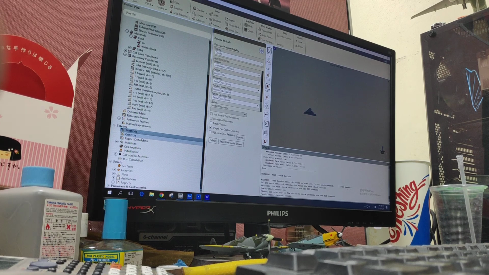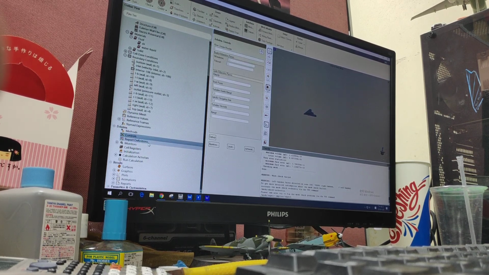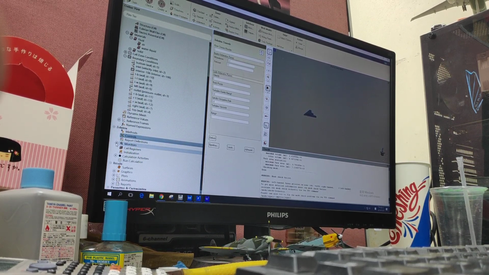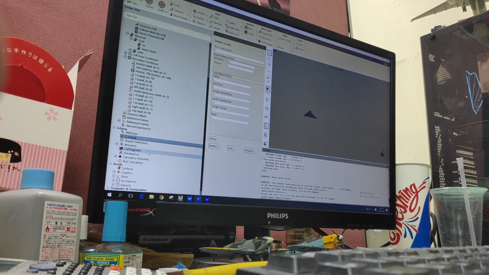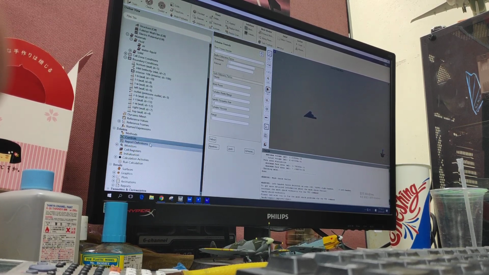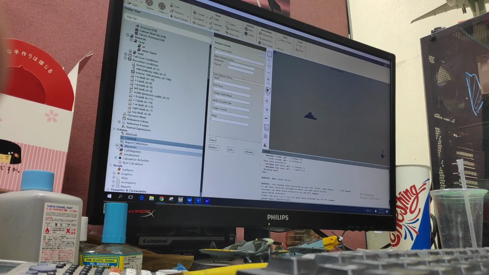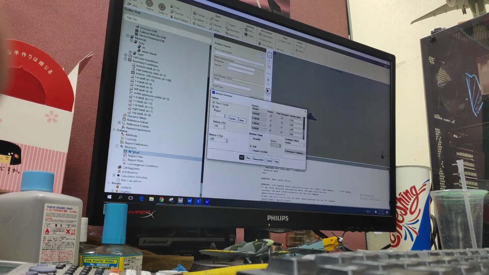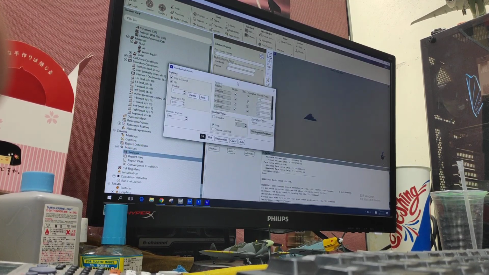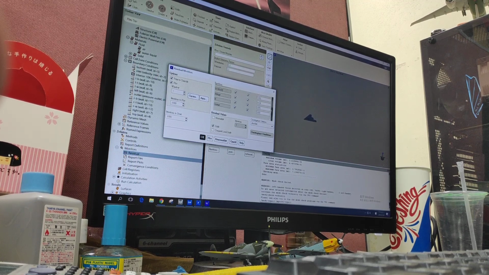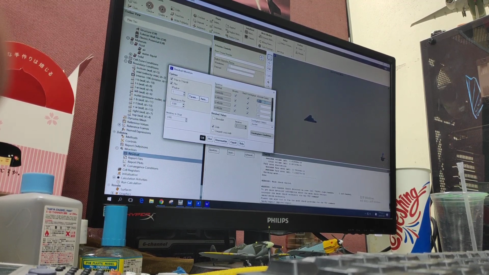Sorry, I just check again. Okay, so we are done here and then going to residual. Residual we set to where you want to converge.